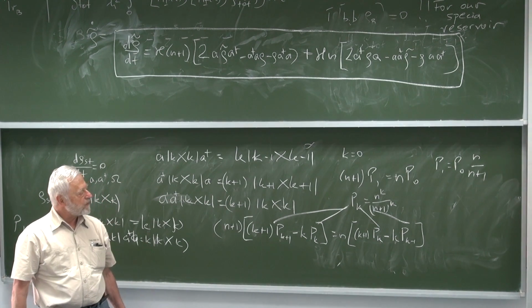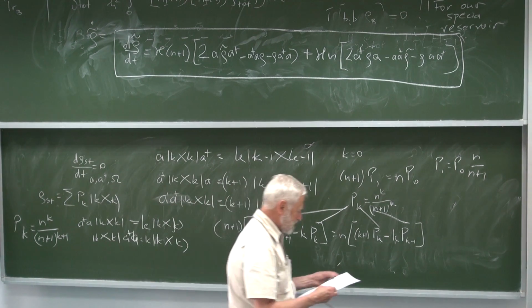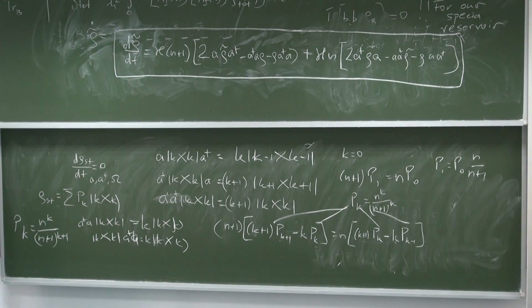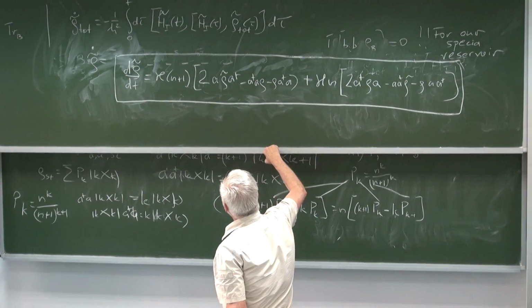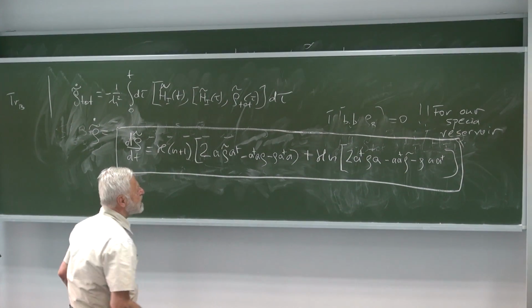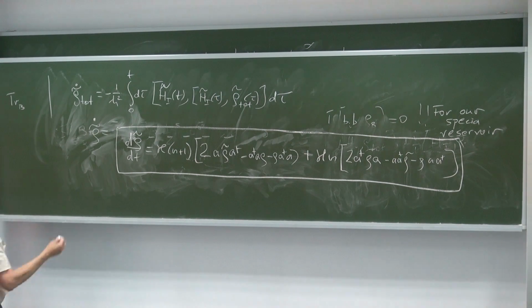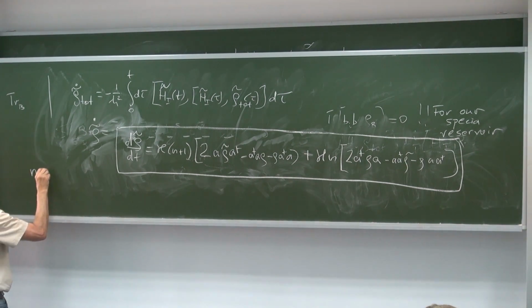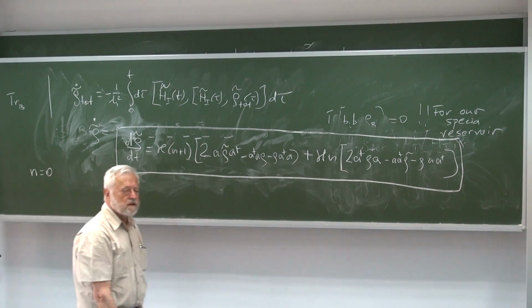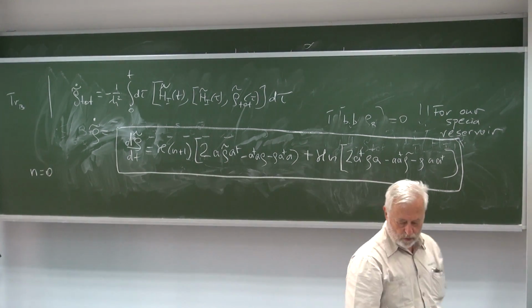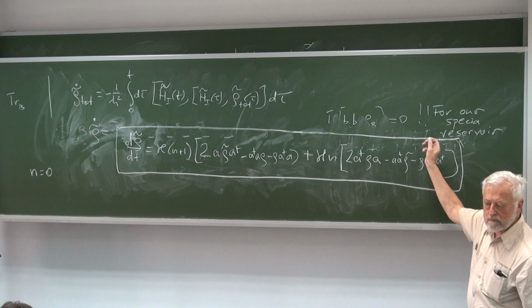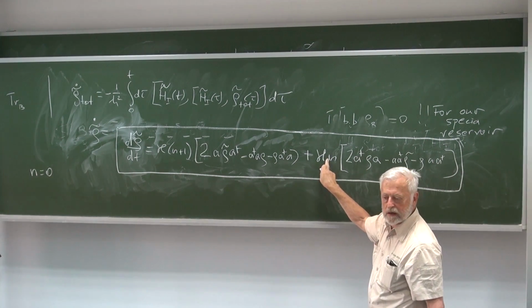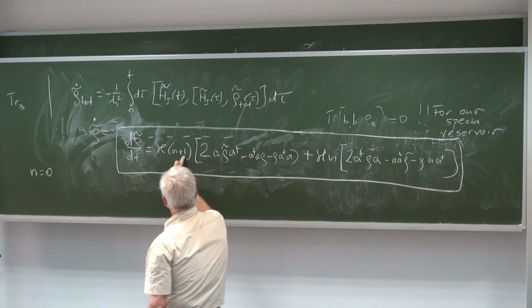Okay, so this is my first exercise, and I have one more for you. And it is the following. Now, let me specify my situation for the bath which is at zero temperature. In other words, let's assume that what is outside is a vacuum. Well, if so, then the second part is missing, because I have n here. And what I'm left with is this part.